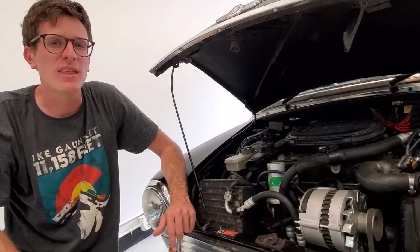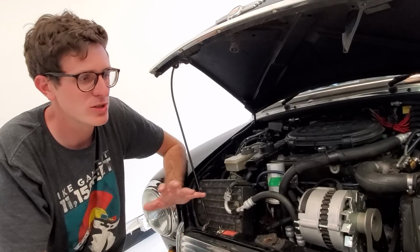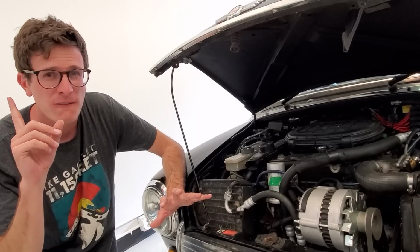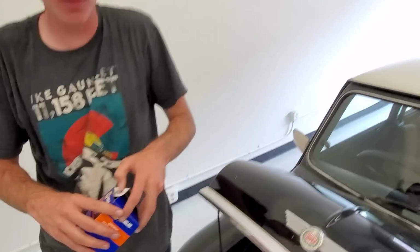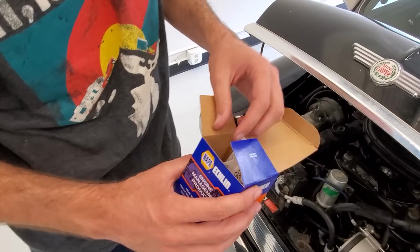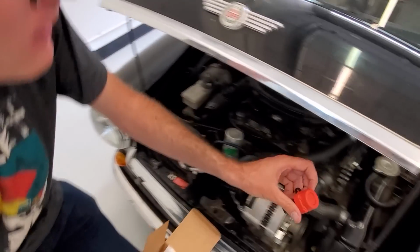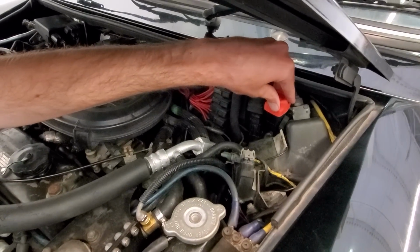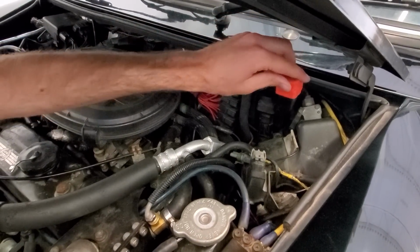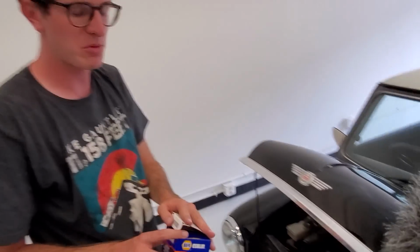But then I went on the Napa Auto Parts website and I just started poking around. They had a couple switches. They all look different except for one. Take a look at this. Just picked this up. It was $71, which is kind of expensive. But other than it being red, this generic fuel cutoff switch looks almost identical to the one that's on the car. So let me get a Torx bit, which I should have had prepared, and we'll pull it off and see if it works.